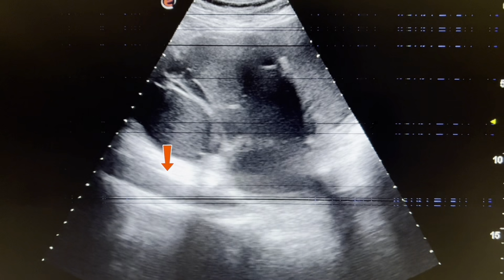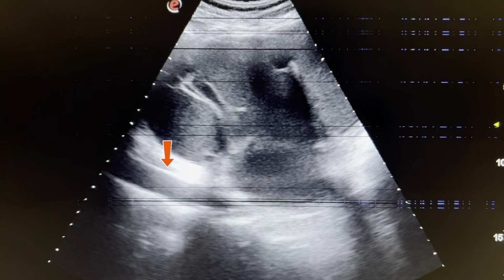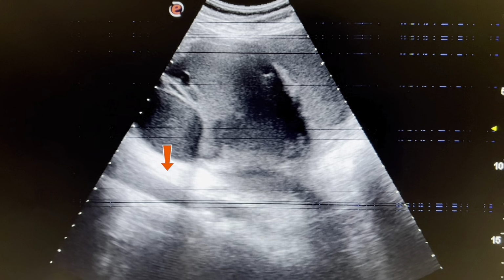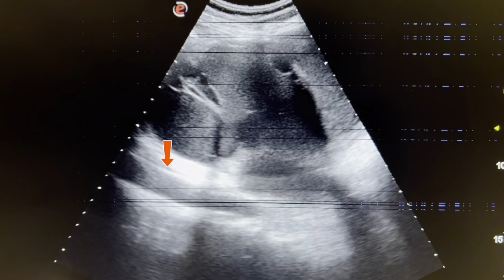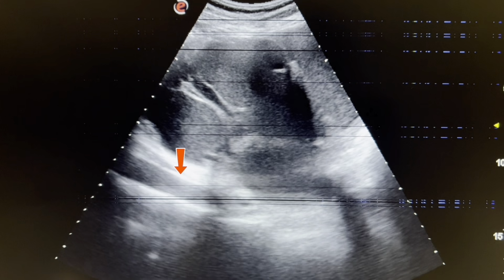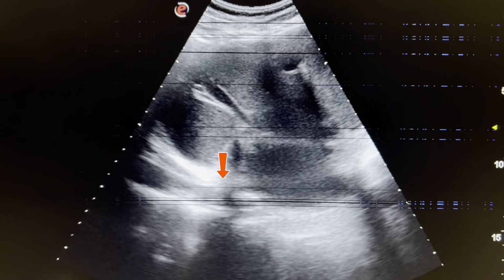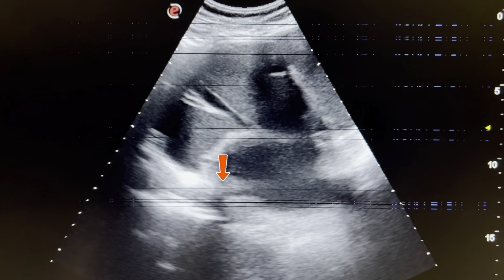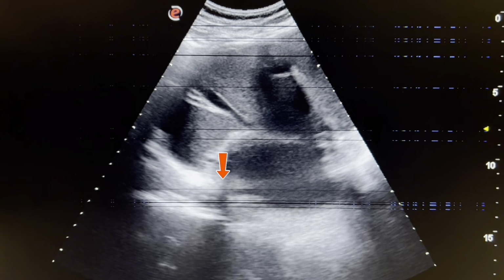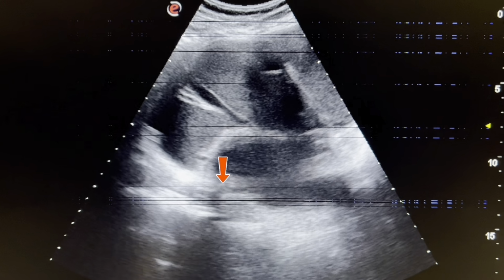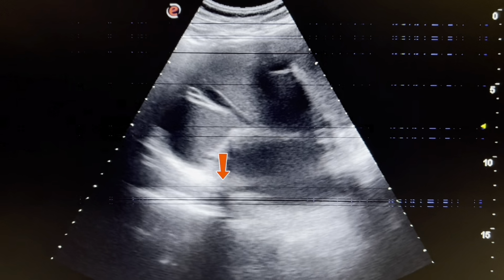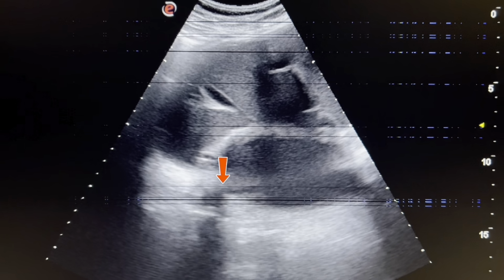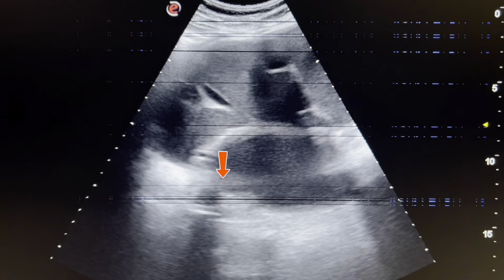Now when we focus here, this is the abdominal aorta, which lies posterior to this cyst. Now we will scan the aorta. If we focus here, we see that the aorta is communicating with the cyst through a tract. So there is a defect in the anterior wall of the aorta and it is communicating with the cyst. The hemorrhagic fluid is collecting in the cyst.